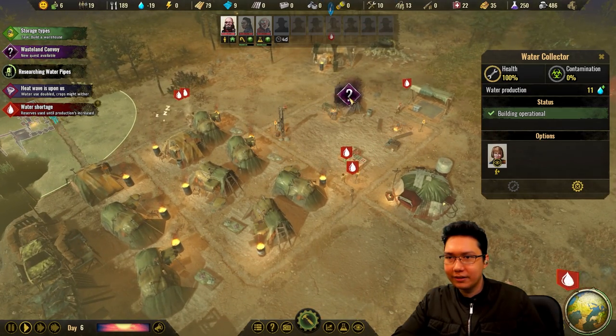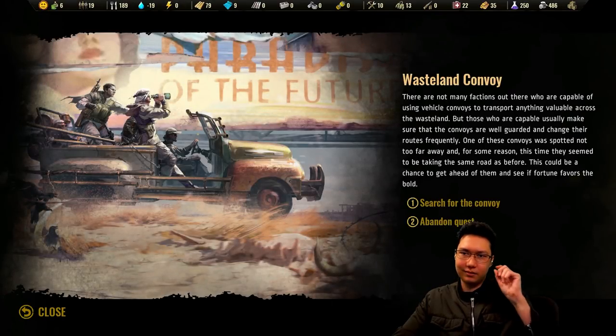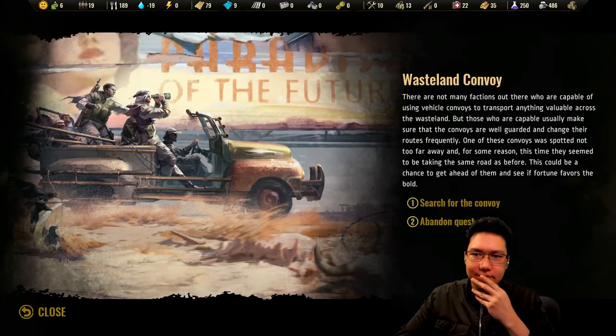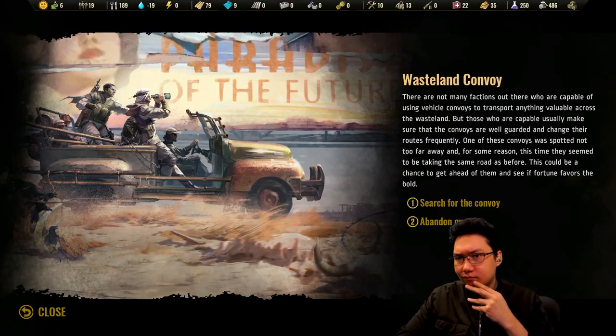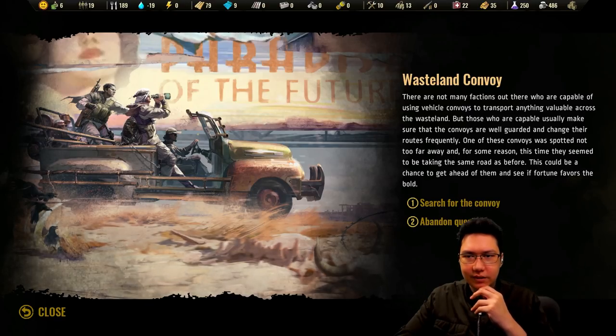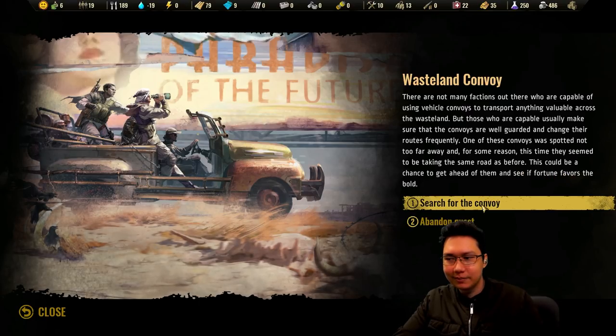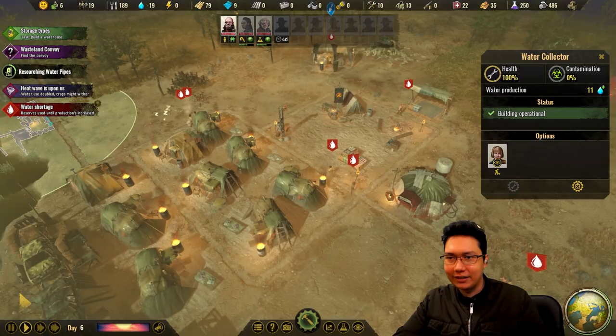Wasteland convoy. There are not many factions out there who were capable of using vehicle convoys to transport anything valuable across the wasteland. But those who are capable usually make sure that the convoys are well guarded and change their routes frequently. One of these convoys was spotted not too far away, and for some reason this time, they seem to be taking the same road as before. This could be our chance to get ahead of them to see if fortune favors the bold.